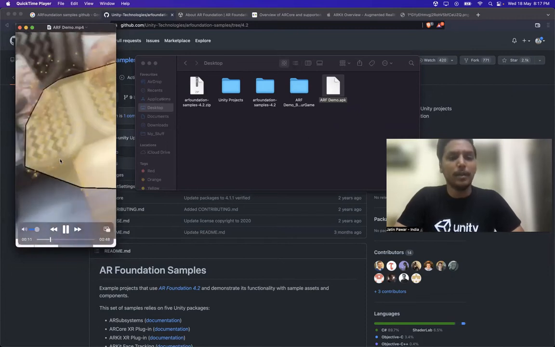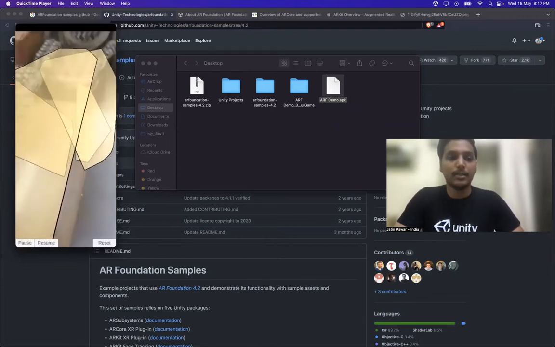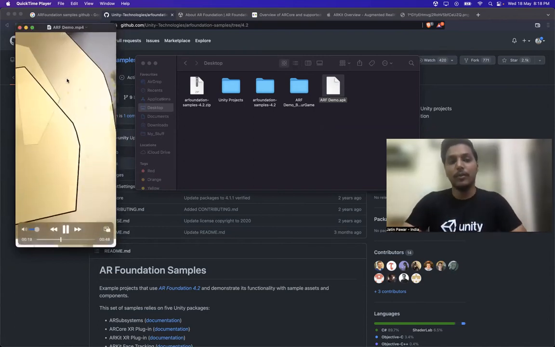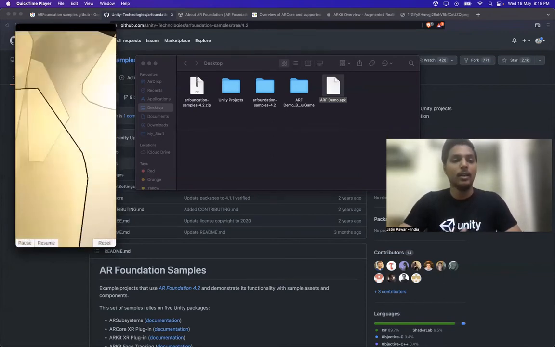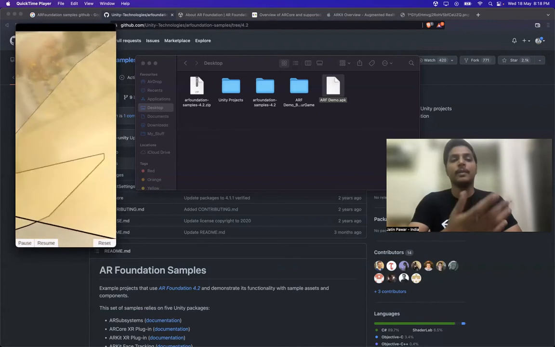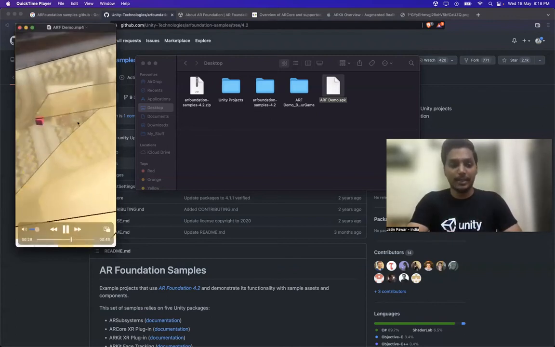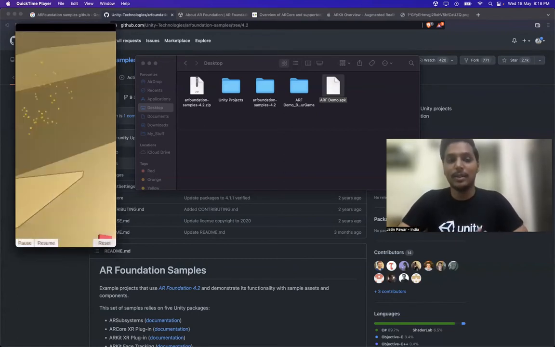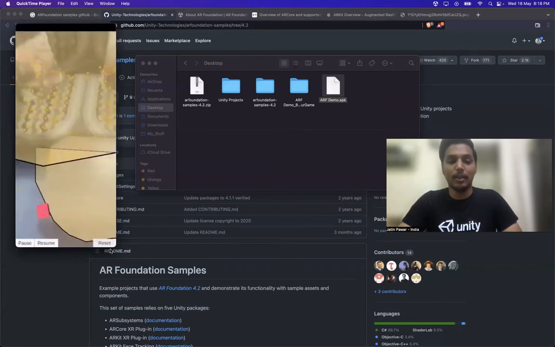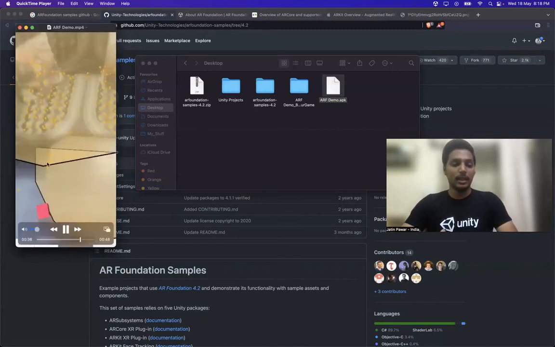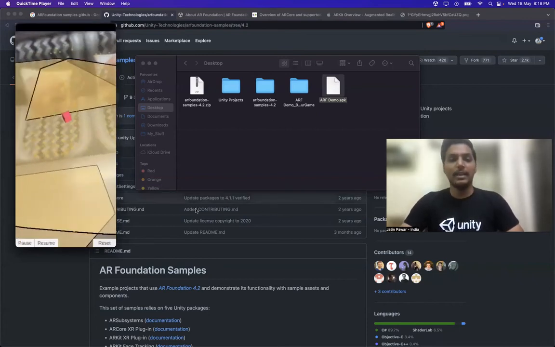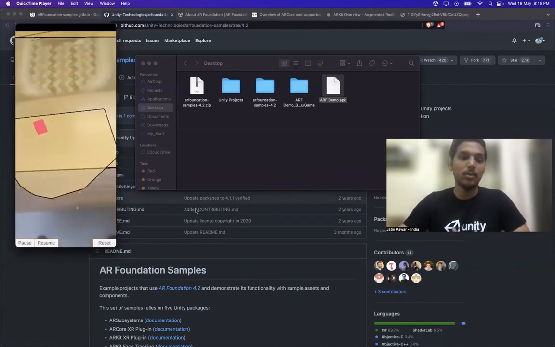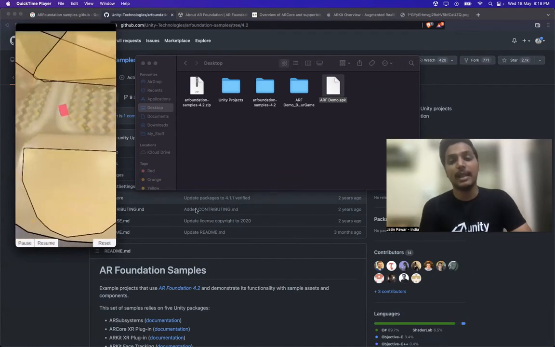Here you would see there are multiple planes being drawn because my phone is a pretty old device, right? And that is why the tracking is not that great. But if you do it with a new phone or with an iPhone or any new generation phone, this shall not happen, and the number of planes would be very less. Here I can click on any plane and place a cube there, right? So this was a very simple example. Now I clicked on the reset button, which resets the whole scene and starts off the tracking and everything once again, right? So you would see all the planes and all the cubes will be gone, and this will be reinstantiated again.